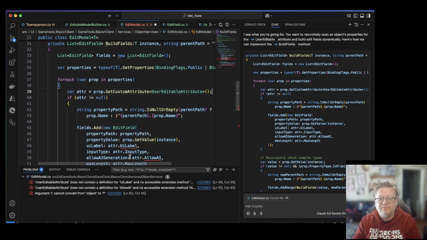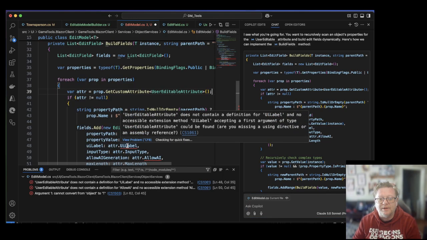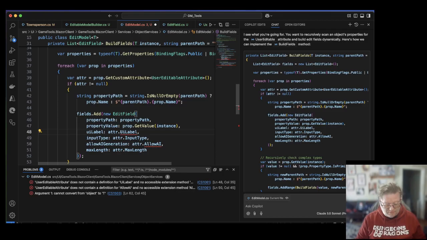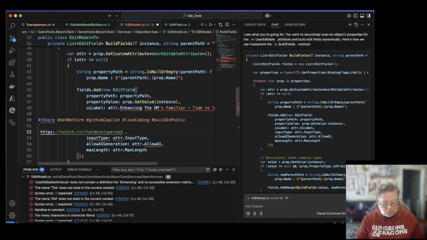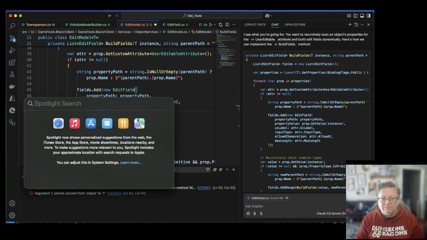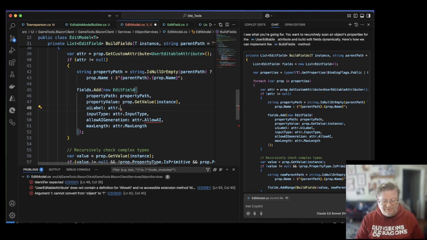Keep. attr.ui label. Oh, that's not what I wanted. That's not what I wanted either.